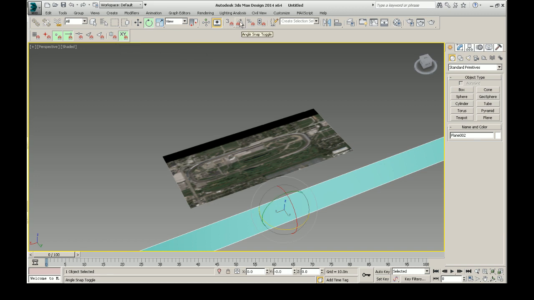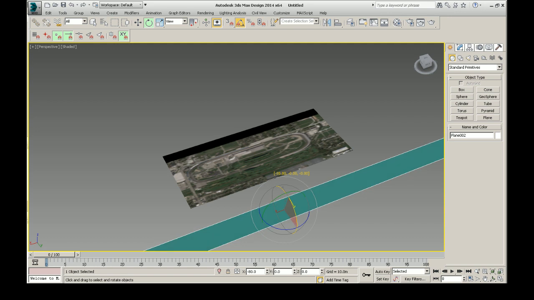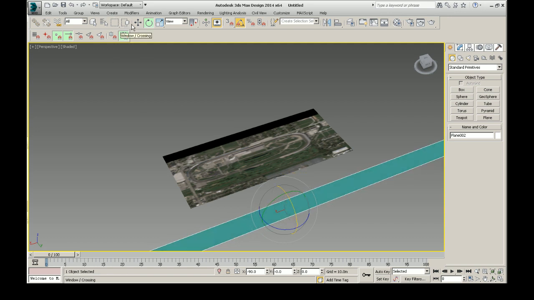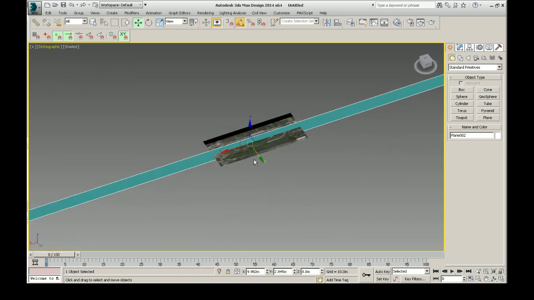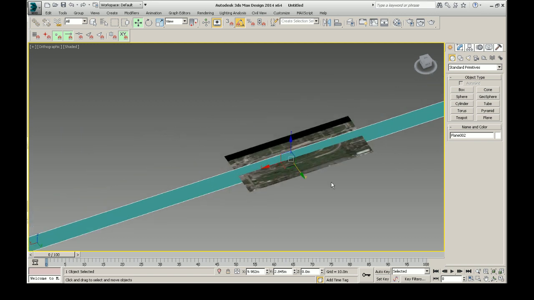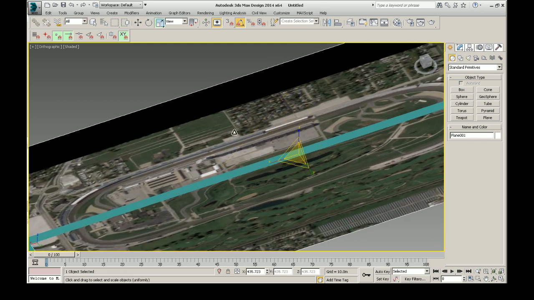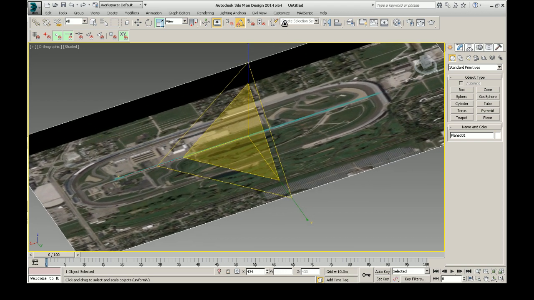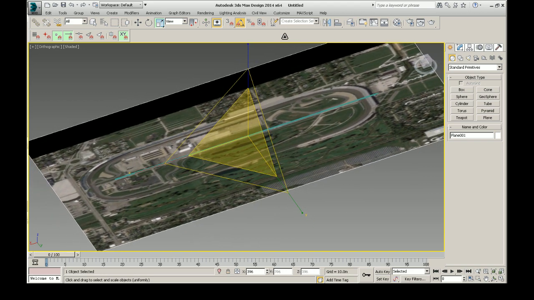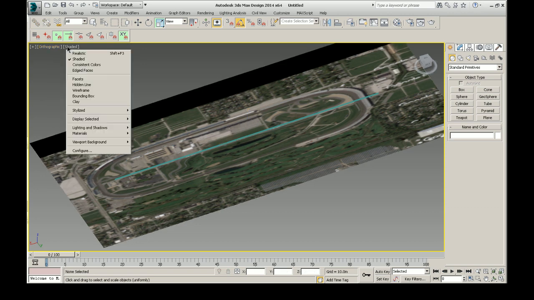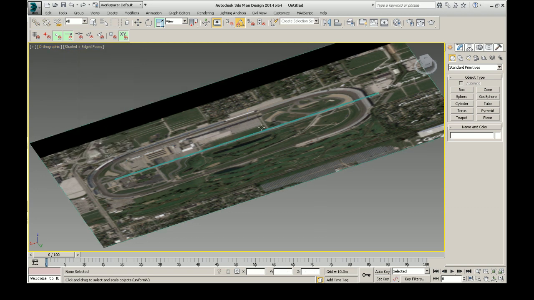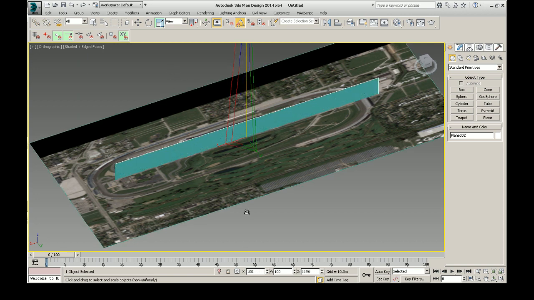And what I'm going to do is angle snap it. 90 degrees, so it's standing vertically. I'm also going to change to orthographic view. See how the view changed a little bit. I'll go over why that's important a little bit here in just a second, but right now I'm going to uniform scale it. Doing something very similar, and something that also might help a little bit is if you go edge faces. So you can see those edges a little bit. We're also getting into a scale where I need this to be taller. So I'm just going to scale that up so it's easier to see it.